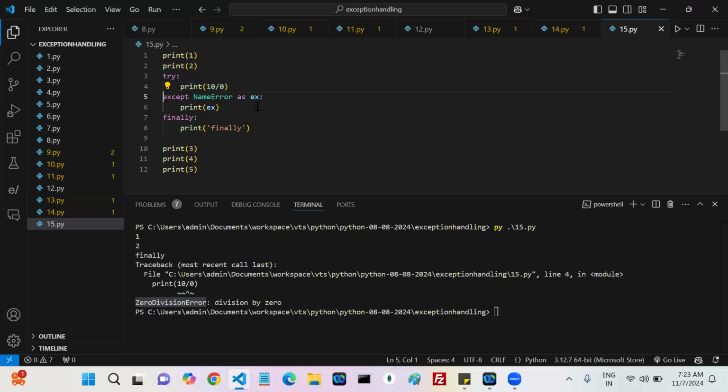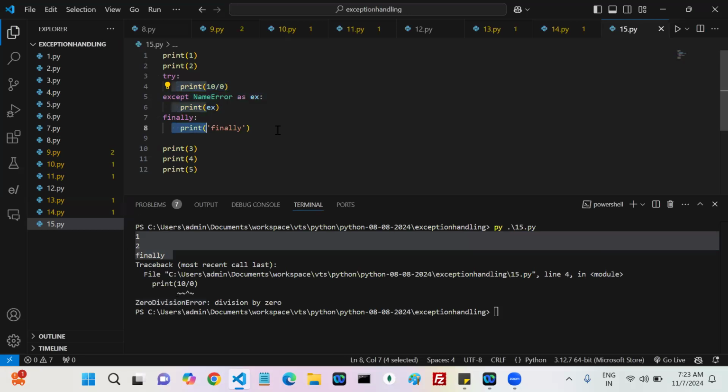Zero division error, did you handle it or not? Not handled. Okay, you did not handle the exception which was raised. If not handled, then what happens? It is going to throw an error or not. See here, try block, after that the finally block executed. Now the exception is not handled. Which exception? Zero division error is not handled, so it's terminated how? Normally or abnormally? It's terminated abnormally, or not.